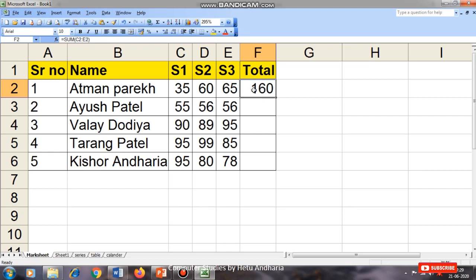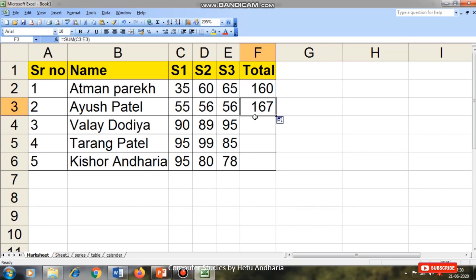So we were calculating the marks lying in cells C2, D2 and E2. Now when we drag this way, automatically when it becomes F3, it calculates the values lying in cells C3, D3 and E3.